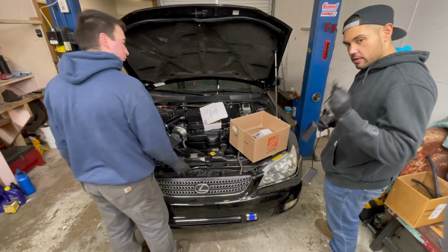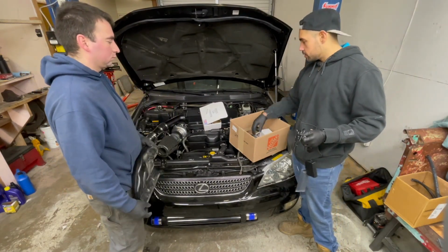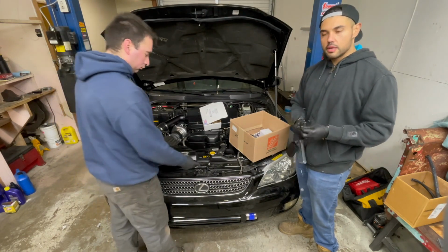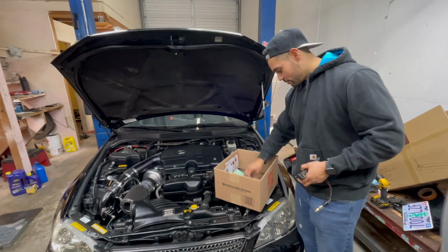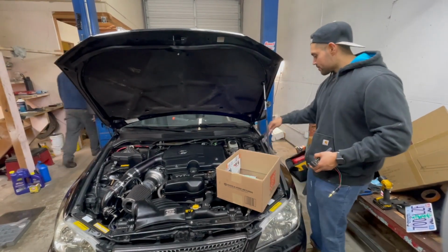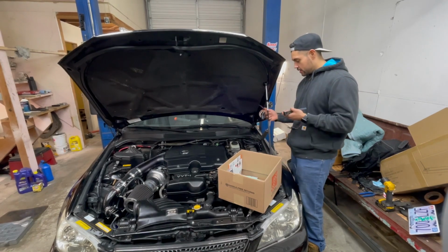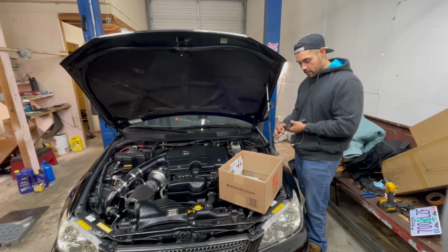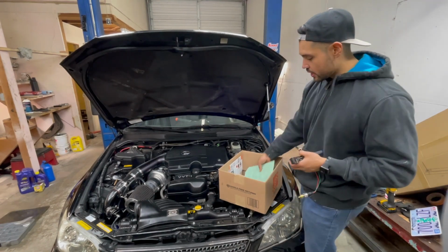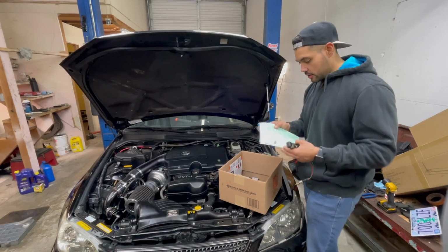The last things we need to do are the wide band and the boost sensor, so we can figure out how much boost we're getting and the air to fuel ratio. So real quick here with the wiring. They're not color coded. There are these same colors in here, but those are probably your power and your ground. Make sure you guys read the instructions if you do end up getting this one. It'll tell you right here.